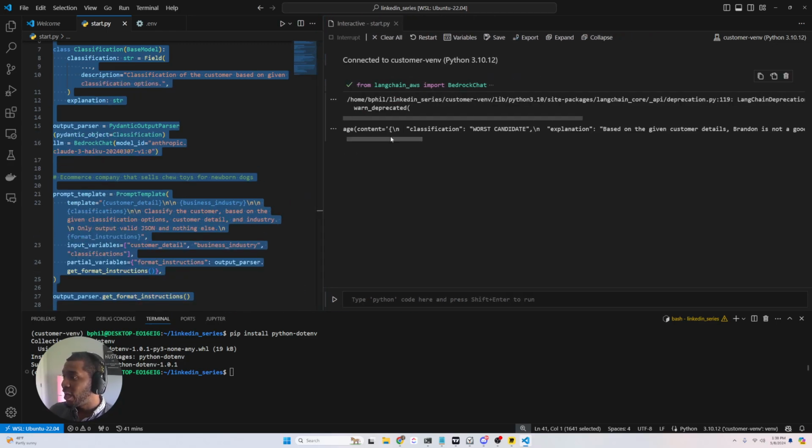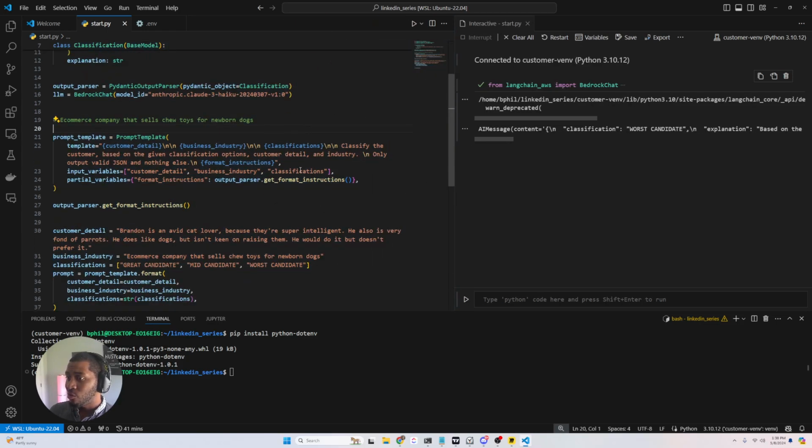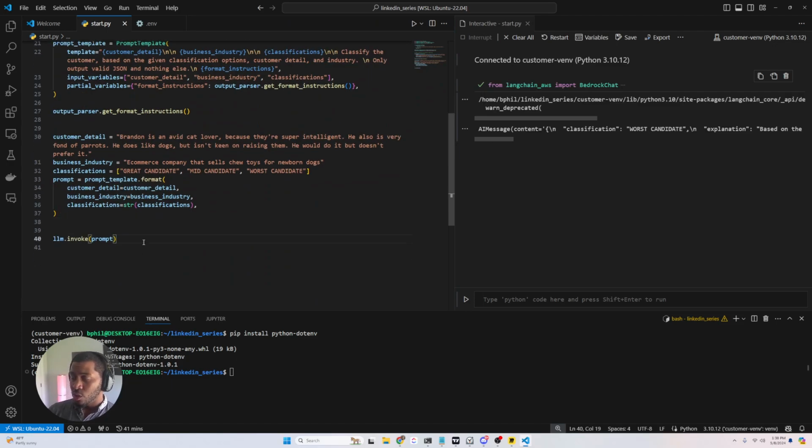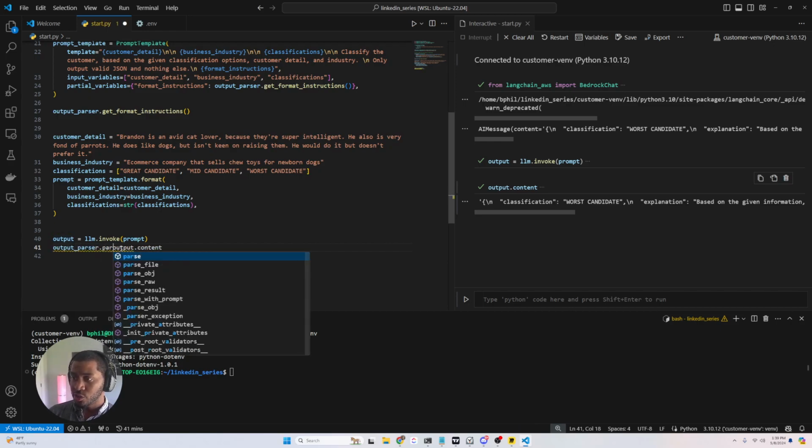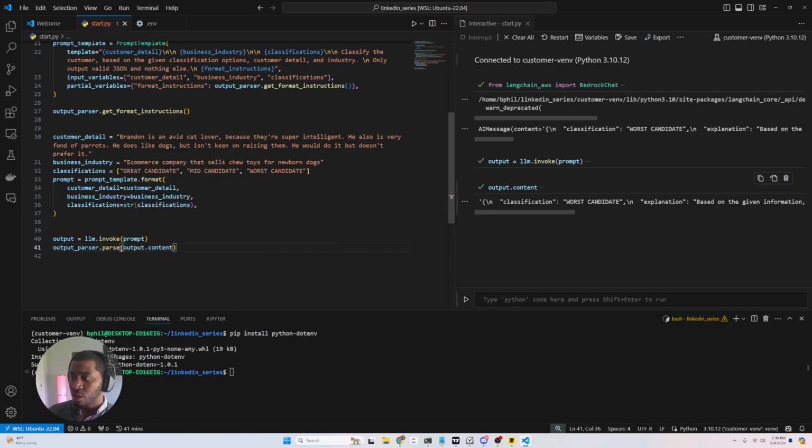All right, so as you can see here in the content, we get the classification. So what I can do now is we'll just go ahead and pull that out. So we need to store this in an output actually. And we'll run that one more time, and then we'll say output.content. All right, and then we're gonna go ahead and see here. So you see we already have this, so we're gonna parse this now. So we'll say output parser dot parse, and then we're going to run that.